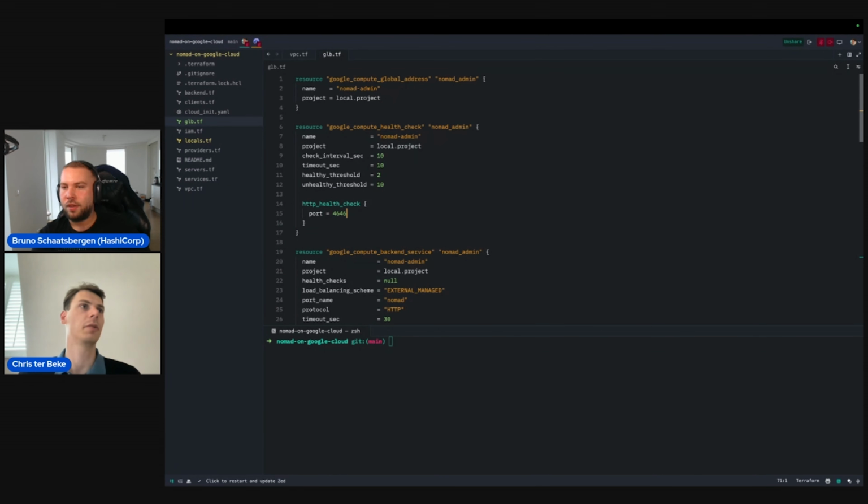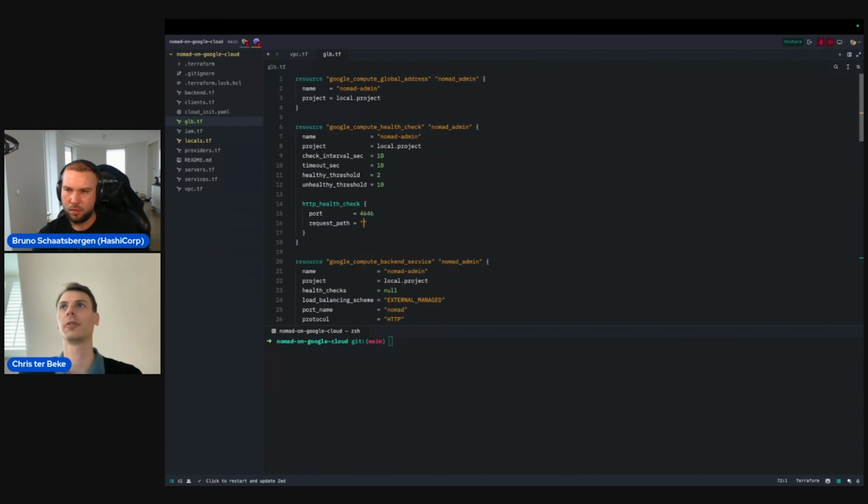Yeah, so Nomad exposes the UI on port 4646 indeed, and I think the path is /ui/. Okay. Yeah. So I think at some point we already have, correct me if I'm wrong, an agent health check. Oh, yeah, we did that. So for this load balancer, we're targeting the UI.